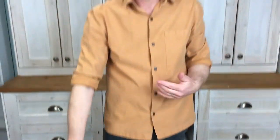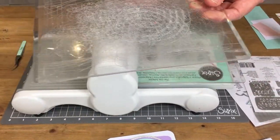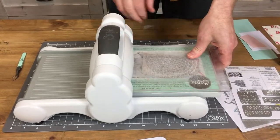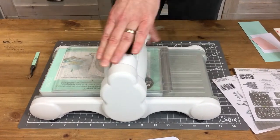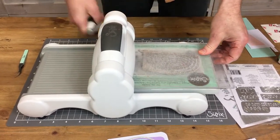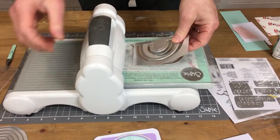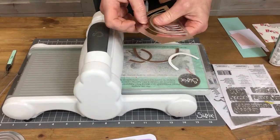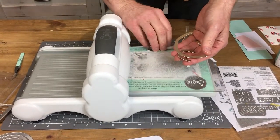Now, where I'm going to start, I just want to show you how the rainbow cuts first of all, because it is a gorgeous cut as you would expect from Sizzix dies. Now you'll probably notice I'm using very old cutting plates, and there's a reason behind that. Usually we try to get fairly new ones so you guys can see what's happening as we go along, but I'll run that through twice. You don't have to, but it's a habit I've got into for peace of mind. So there we are. That's your main rainbow die, and you can see the 5 lovely pieces there. So you can set those to one side, you can cut your other colours, and you can use all those bits as and when you need them.